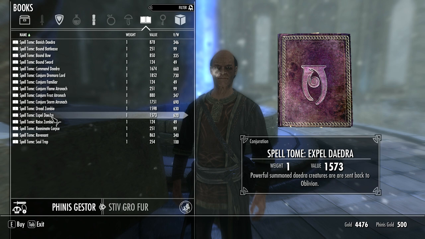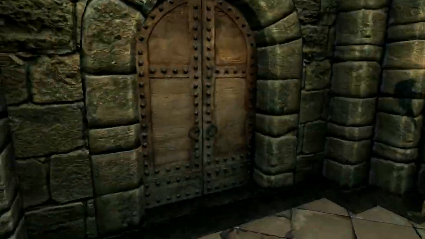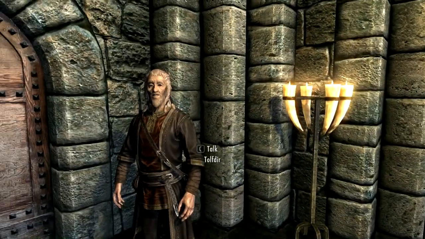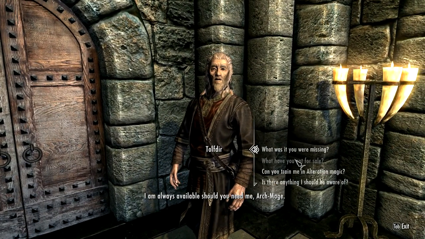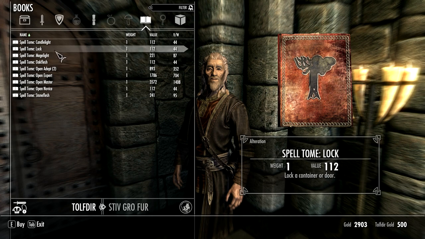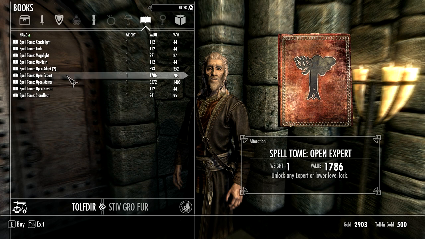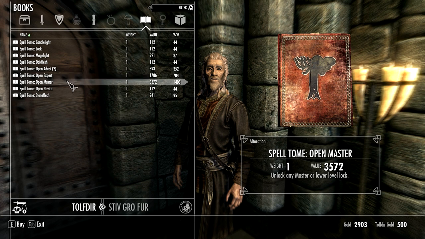Oh, and I'd like to check the Phenderix mod spells as well, obviously. There's probably going to be some new ones there as well. I'm always available should you need me, Archmage. What's he got? This is something I don't usually check. Oh, I can now take the open master spells and the open expert. Oh, I don't have enough money for it. Okay. I'll live without it for now. All right then. I'm just gonna get better at one-handed and smash everything open.